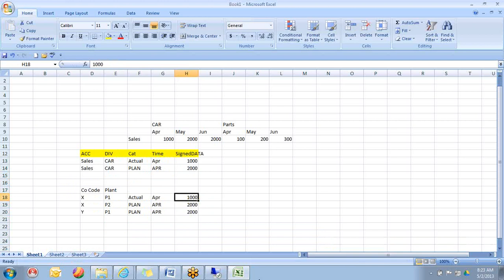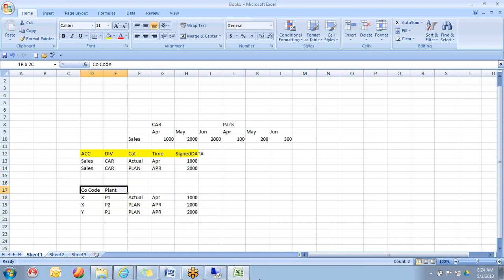You got it? I'm just trying to ask about the compounding functionality in BPC. No, compounding functionality will not be there. So if we really need it, maybe we need to go for concatenation. You can concatenate, or you can have two different dimensions. It all depends upon the transactional data perspective.